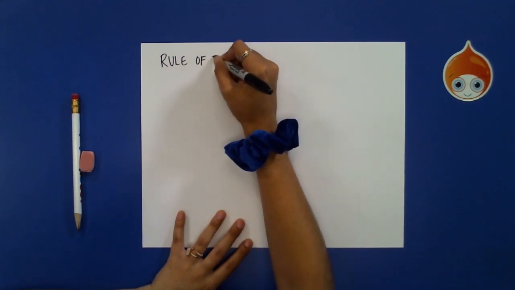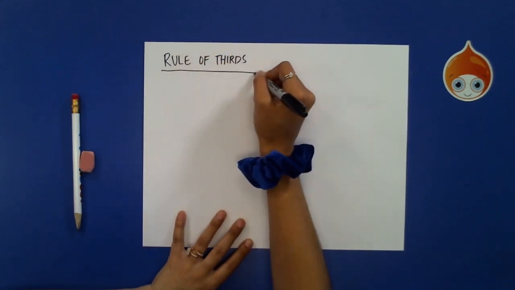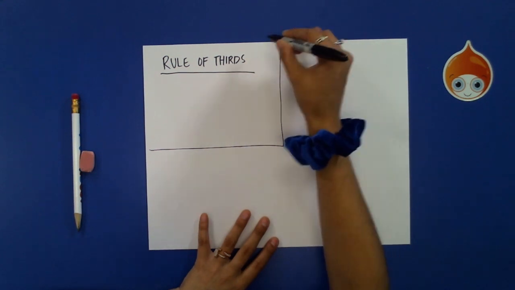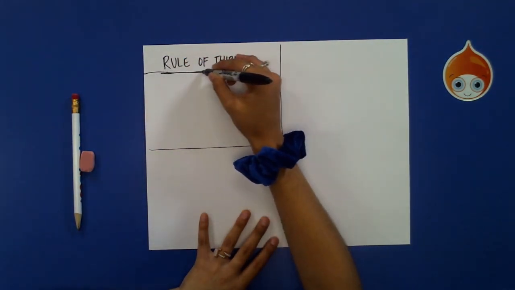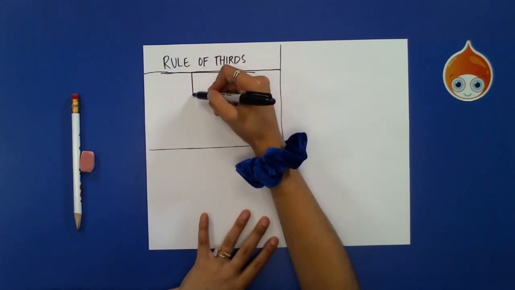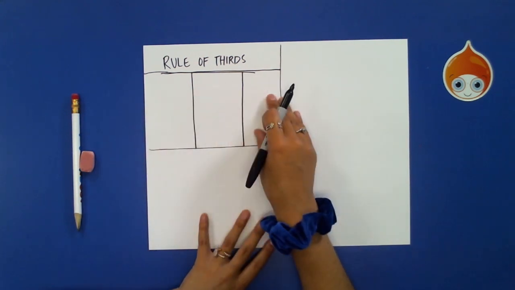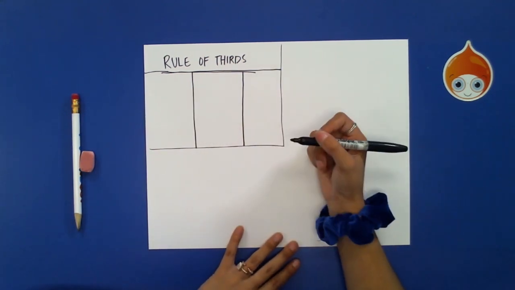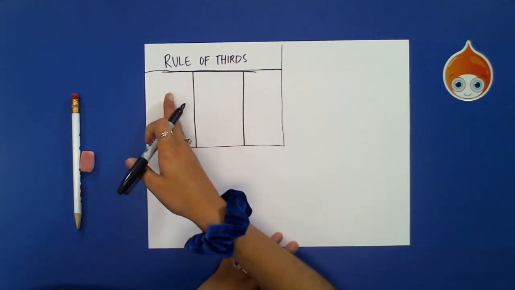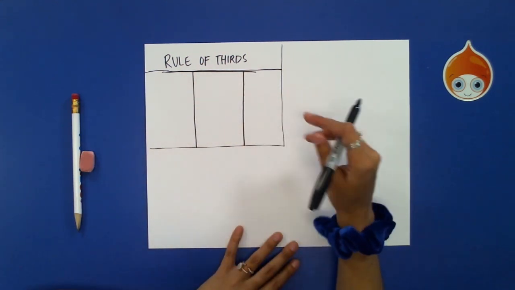Now, if you've taken some classes with us before, you may have heard this art term before, rule of thirds. And basically what that means is, let me break my paper up real quick. If you had, say this was your paper, if you split your paper up into threes, imaginatively, because we don't usually want to draw lines down our paper if we're going to create a whole drawing, but think about your paper in a set of three, splitting it down into three sections.